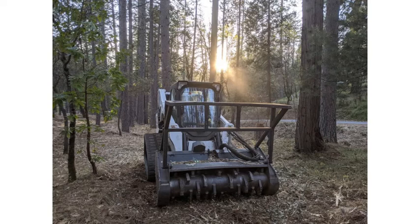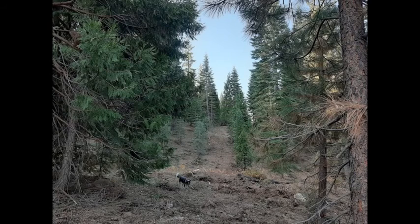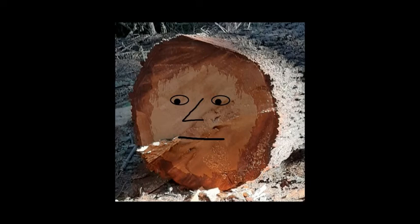The result of a good mastication job looks like a beautiful, newly mulched park. And getting to watch a masticator munch through a forest is honestly one of the more entertaining parts of my job. However, mastication can be extremely tricky on rocky soils, as hitting a rock with a masticator head can result in the breaking off of a tooth, which is costly to repair and results in a lot of machine downtime. Moreover, masticating brush without using herbicide typically has extremely short-lived efficacy, as brush can resprout and grow extremely tall in a matter of a few years.